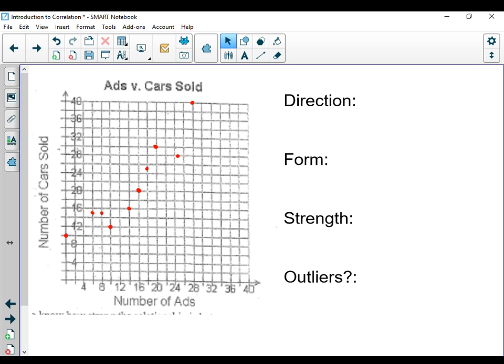After you've made your scatter plot, we've talked about how to describe the scatter plot. So down there at the bottom, I'd like you to describe the scatter plot by those four things we talked about. The direction, was it positive or negative? The form, was it linear, quadratic, exponential? The strength, we said, is it weak, is it strong? And lastly, do you think there are any outliers in that data? So down at the bottom, see if you can describe the scatter plot. Again, whenever they ask you to make a description, you always want to include those four things.